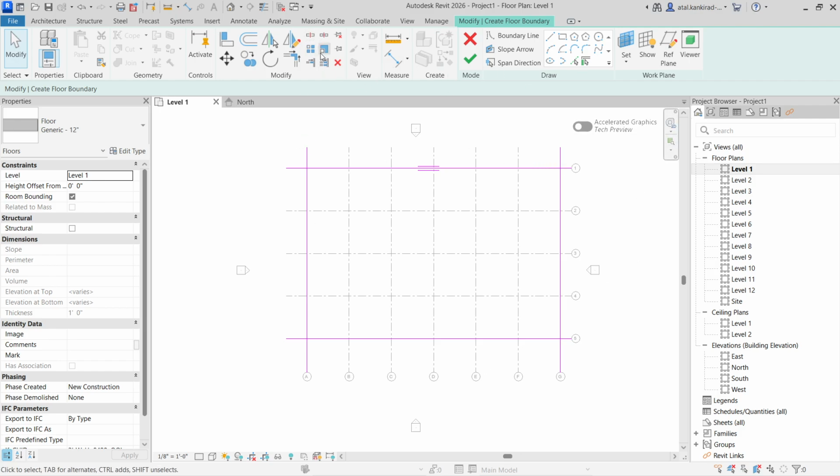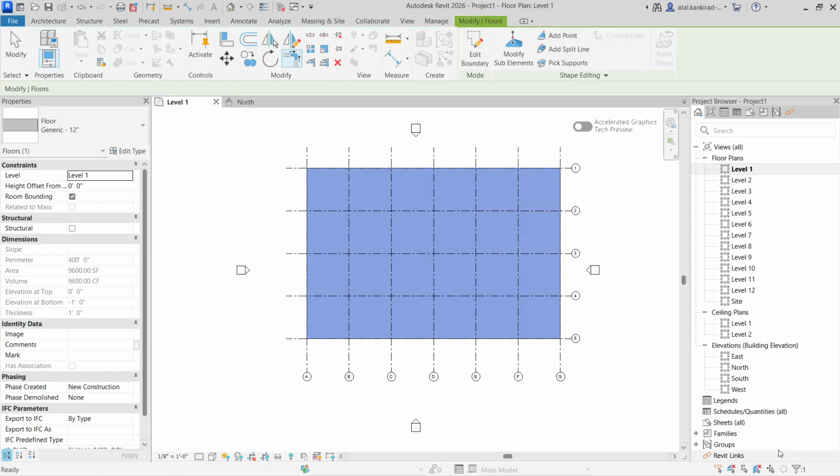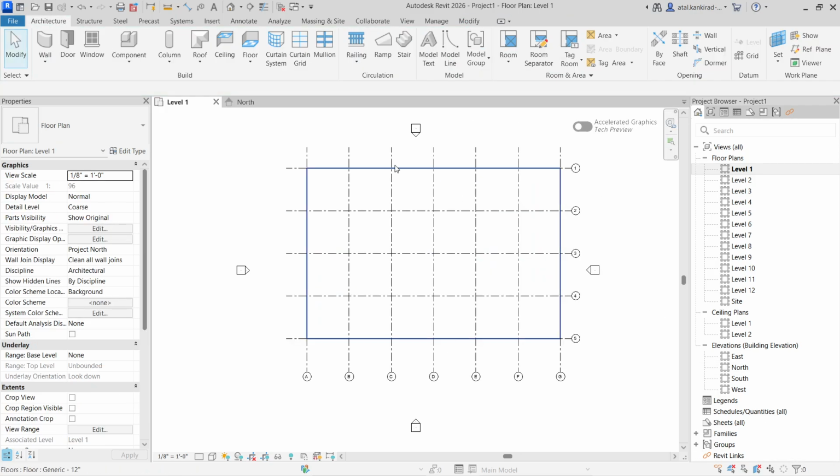You can use trim from the modify tab, or simply type TR on your keyboard and select the two lines. The same is done here and the same for this. Yeah. Now if you click finish mode, it will not give a warning. So this is our floor. Currently you are just seeing the lines. To see the floor, you go into this tab and select its level. For now it is at the coarse level.